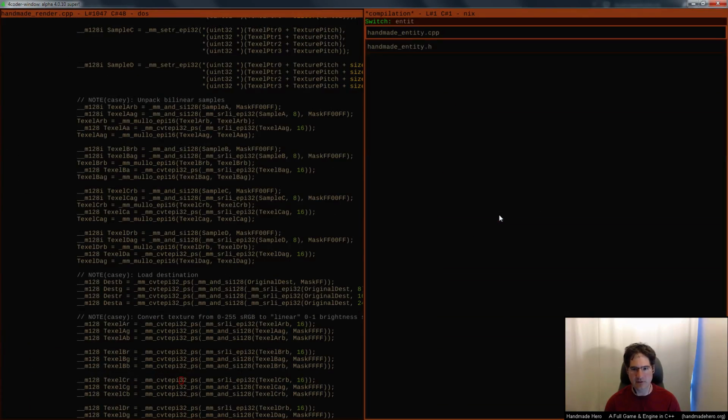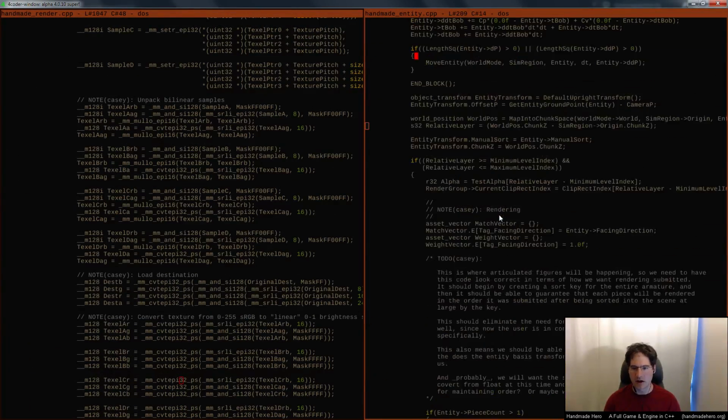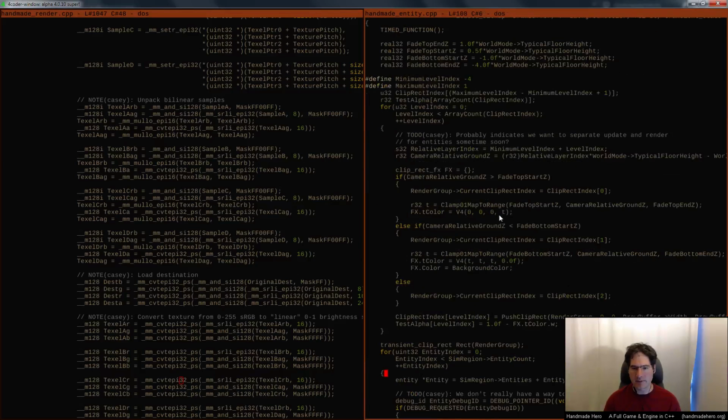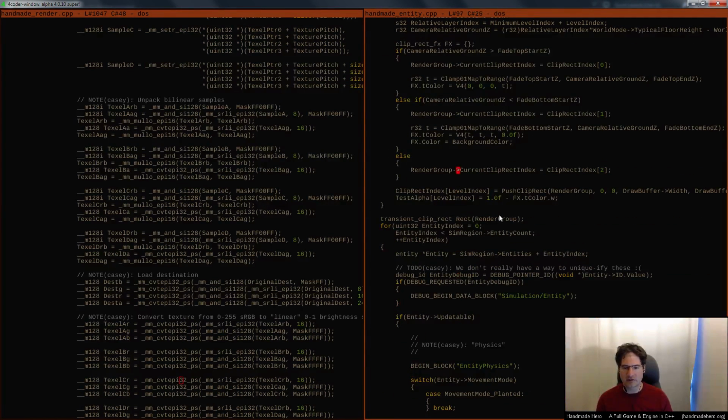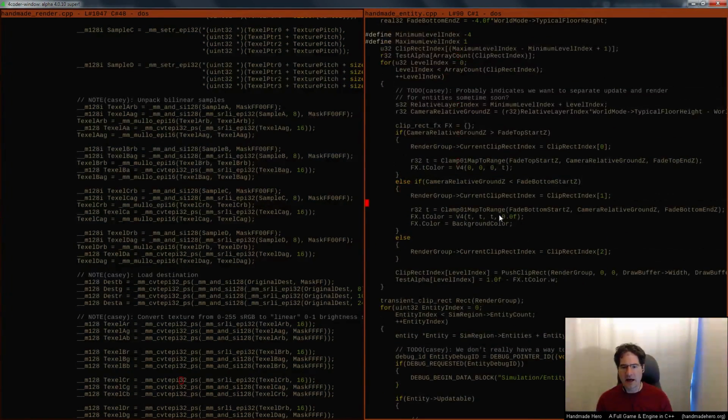Let me give a more concrete explanation. At the top, when we do entity rendering, we build these sets of levels, the effects for each level that we want to have. Each level has something like a particular background color blend or whatever.